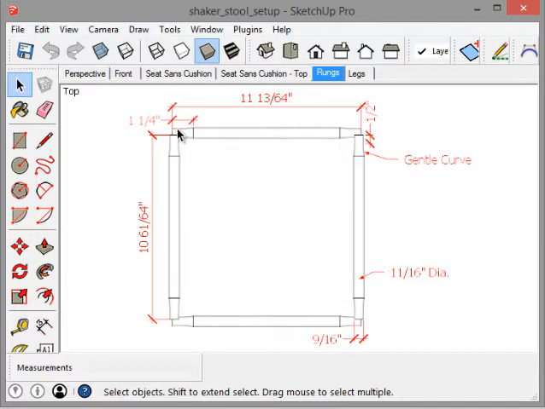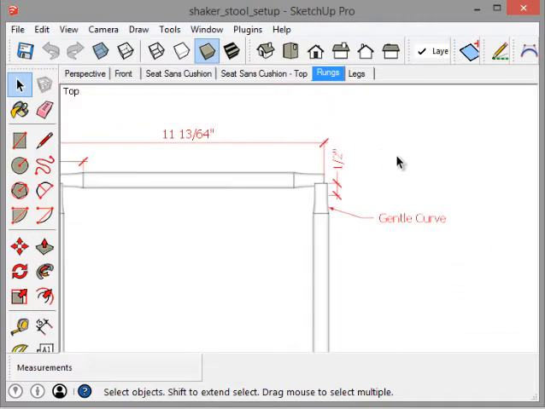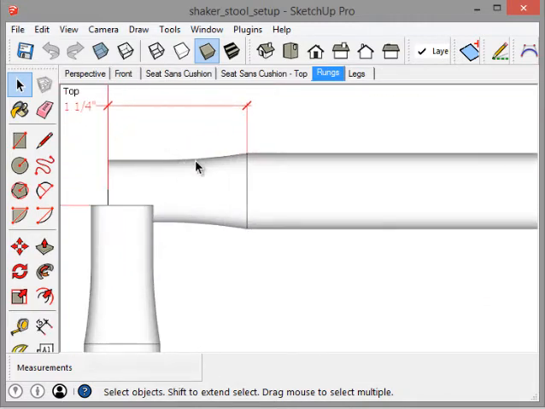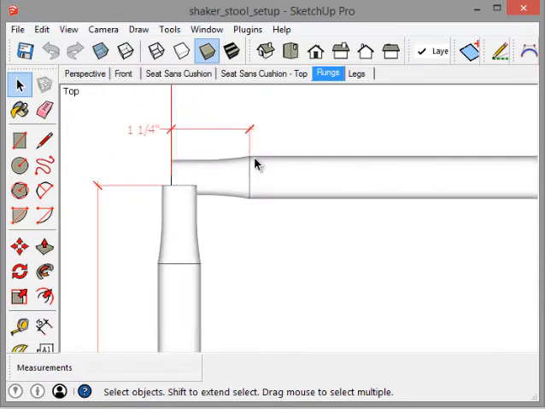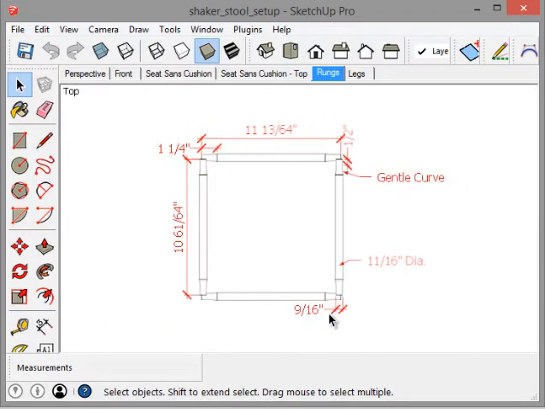And what I really want is this 1 1/4 dimension, the 1/2 inch dimension where it comes in straight for 1/2 inch. In other words, this is just a cylinder for the first 1/2 inch. The 1 1/4 dimension is where the curve ends. The curve starts at the 1/2 inch dimension and goes to the 1 1/4 dimension. And the rung starts out 9/16 and ends up 11/16. Okay, so with all of that, I think we can make this work.